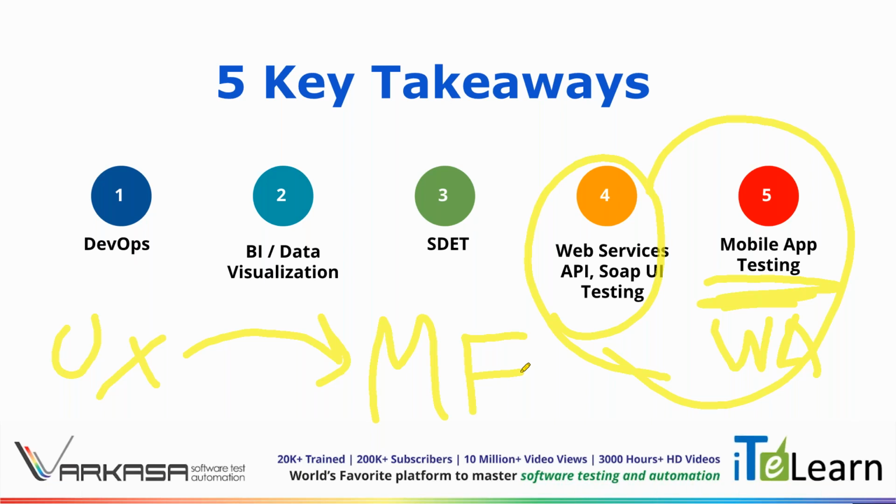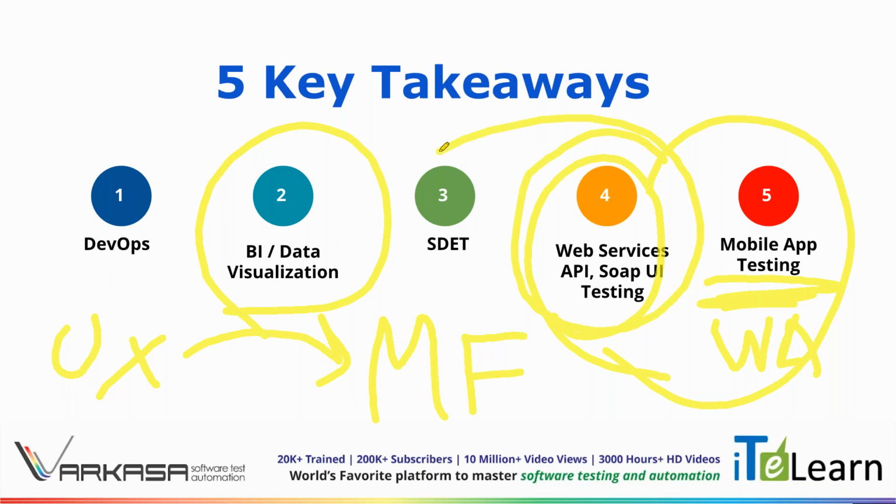All you need to do, team, is talk about these concepts very strongly, because these are new areas in a different shape. BI data visualization has always been there, from the pivot and charts through Excel to a tool called Tableau in today's world. Web services also has always been there. Mobile app testing kind of came up later.